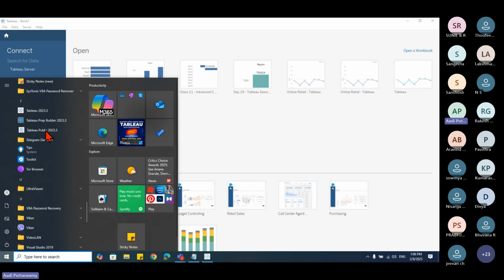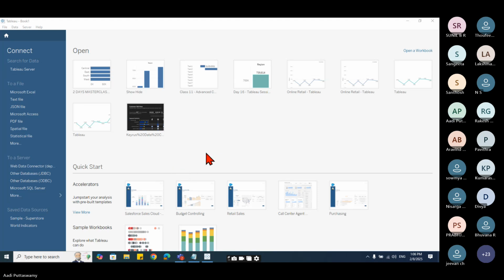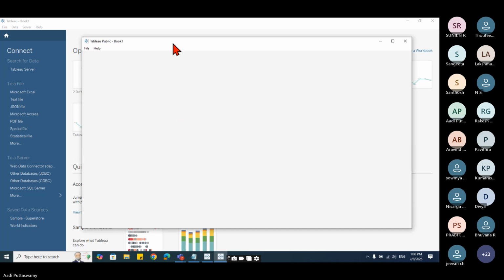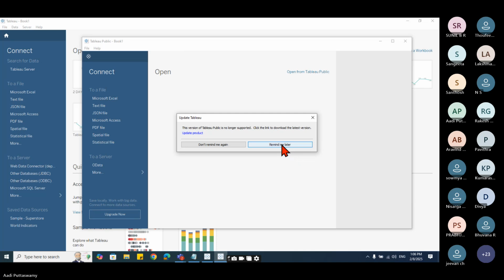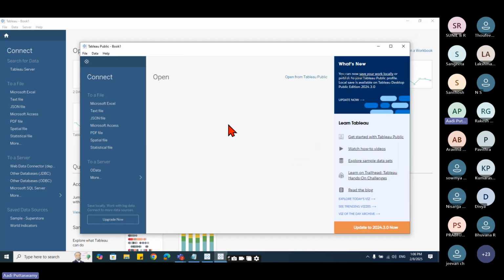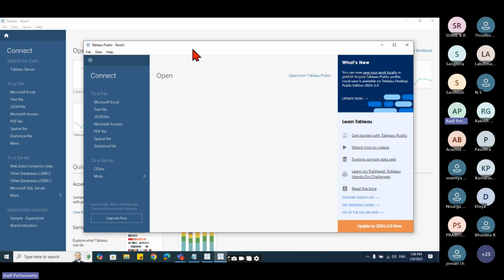This is the public version. So we'll just keep both and then we'll see. This is the public edition. Okay, so I have opened both the windows to just explain how these actually work.